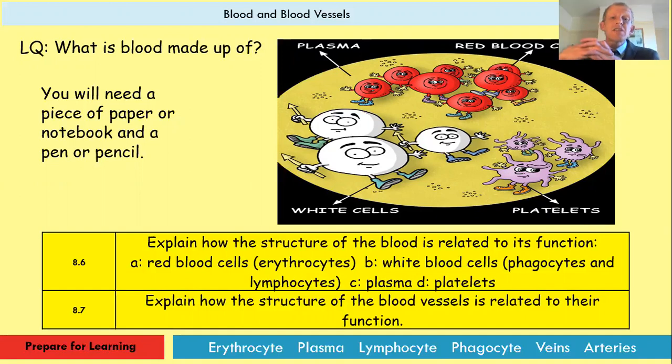Okay, so today's lesson is going to be about the different parts of blood and what blood is made up of, and how we can relate the structure of the different components to the function that they provide. We're also going to be looking at some of the blood vessels that are used to transport blood around our body, and again, trying to see if we can relate the structures that these vessels have to the functions that they provide to our body. Structure and function links are very, very common and very key through biological concepts.